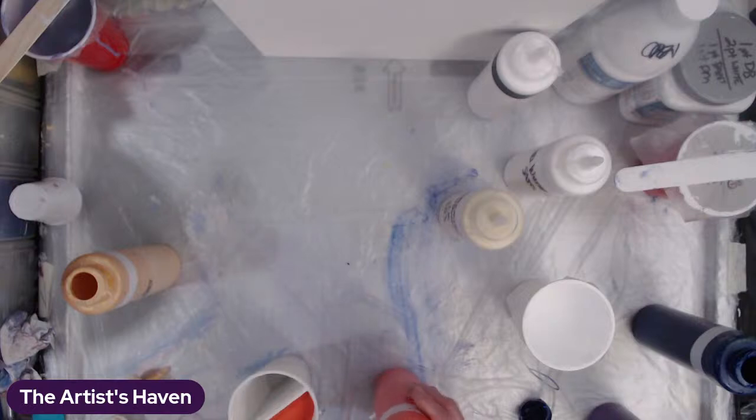Hopefully this red flash kind of sticks around. It's pretty.